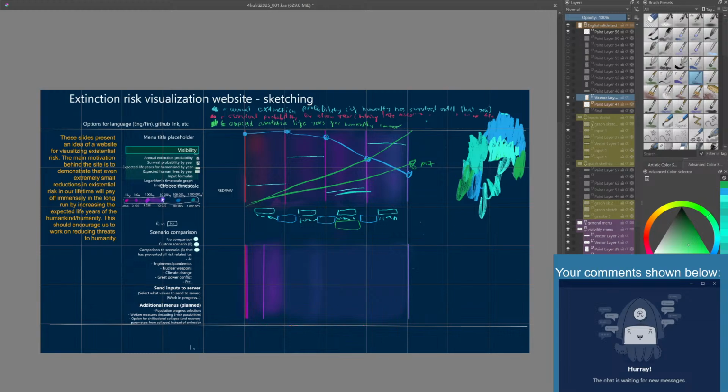So let's try if I added this one. In some sense it would be nicer if I have less slides, so it's probably easier for me to modify them.